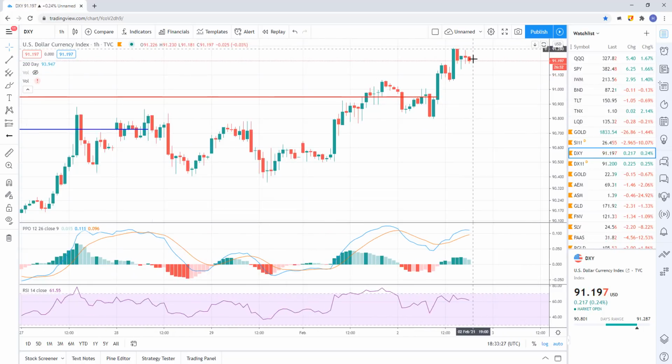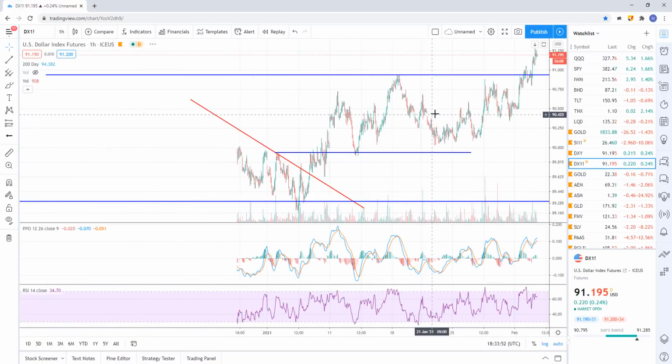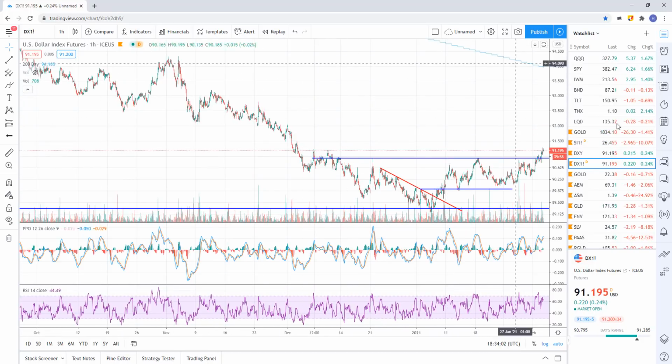It's not super impulsive yet, but again, it's the dollar, so I think everyone's waiting for the tech earnings, and after that, there's going to be some major position changing. Again, dollar breaking out should be net bearish for the stock market. Higher dollar is not a positive. And here's the dollar futures. You can see here, really, we've been in the sideways range. I just marked up the top of the range right there, and you can see we're well above that, starting to break higher.